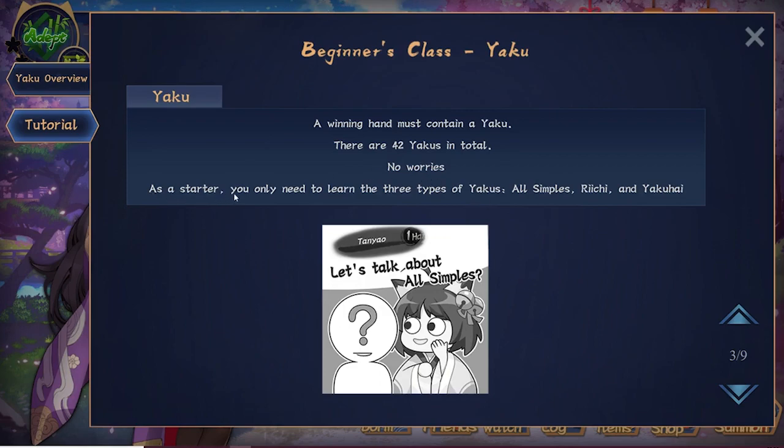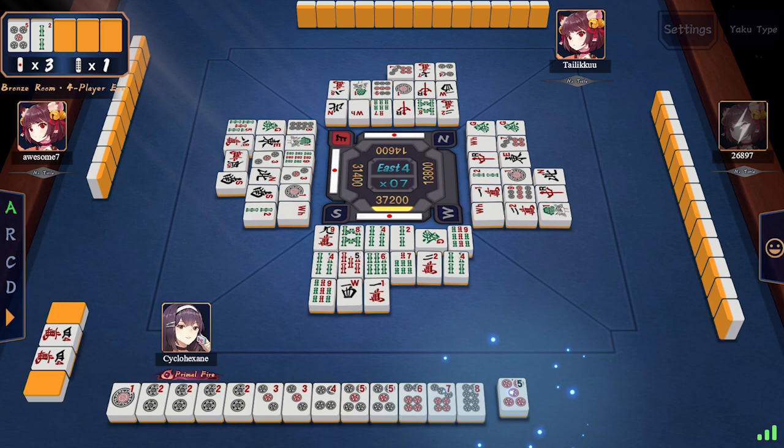The game says that as a starter, you only need to learn the 3 types of Yaku, which is all simples, Riichi, and Yakuhai. I would add a few more to that, but we'll go over that when I go over Yaku. For now, let's just leave it at that.